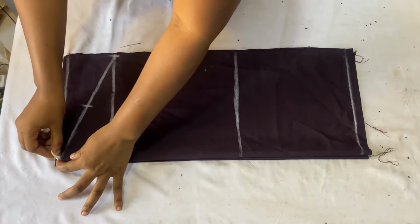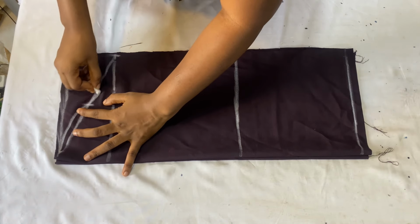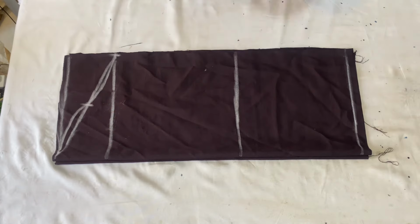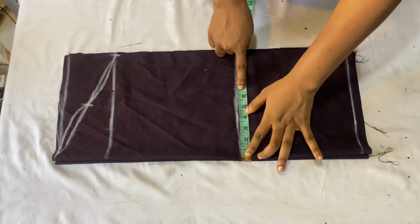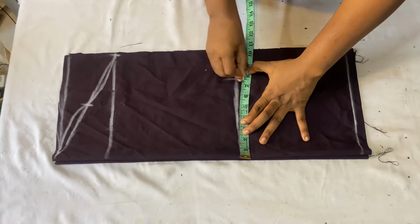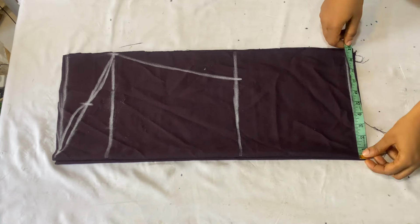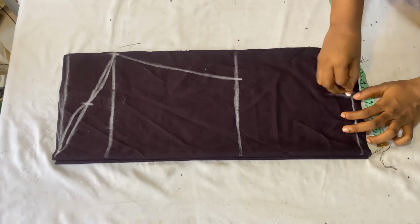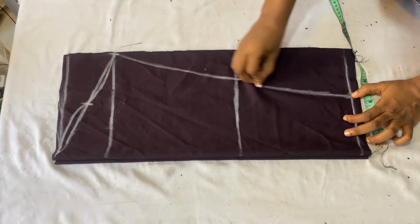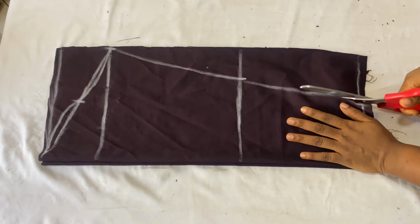From the edge of this fabric, I'm going to come up by 0.5 inches, and then I'll also come down by 0.5 inches. So I'll come over to this elbow line. I'll mark my round arm measurement there divided by 2 and add 1/2 inch for seam allowance. I'll go ahead and connect it up, and then on this line I'll mark the round wrist measurement divided by 2 and add the seam allowance, and then I'll connect the points together this way. So let's go ahead now to cut it out.